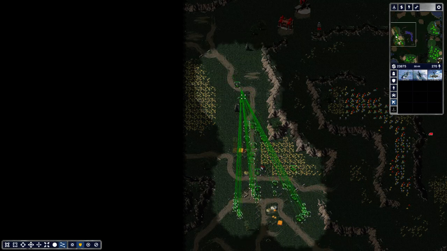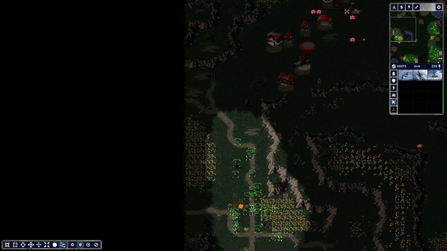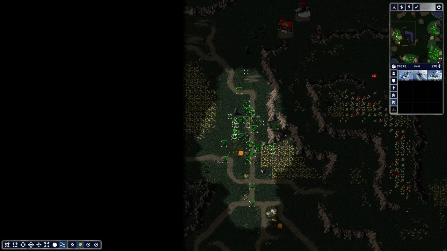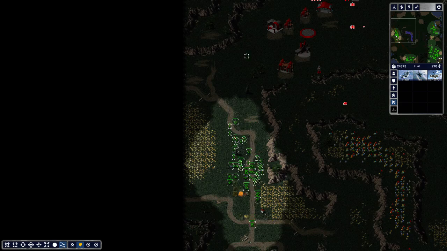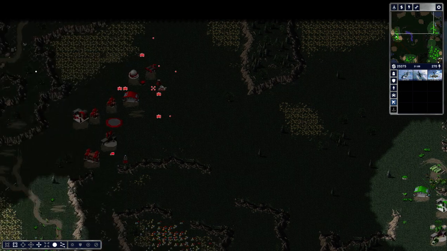You can build them in Tiberian Dawn, though. It's like they're purposely going for the barbed wire just to make the noise. Not that I blame them. It's a fun noise.